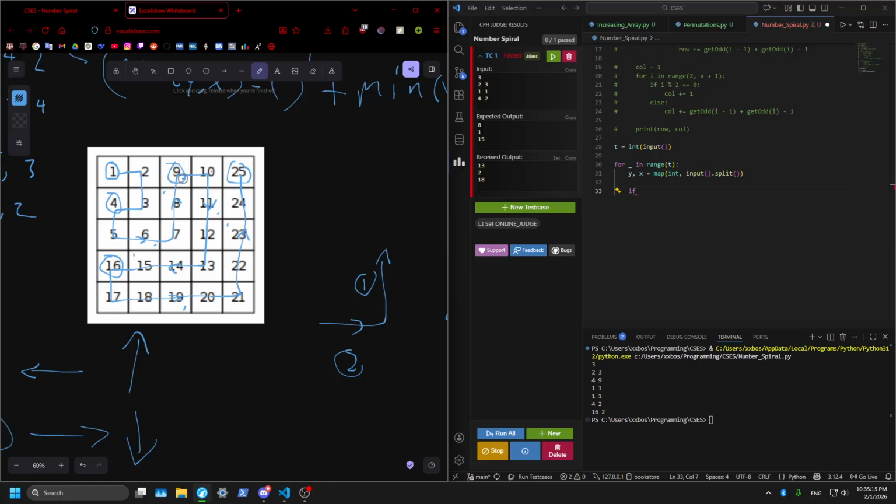Or squared and minus. 2, 3. 3, 2. 2, 3, 3, 2. 3, 2 is minus 1 and plus.